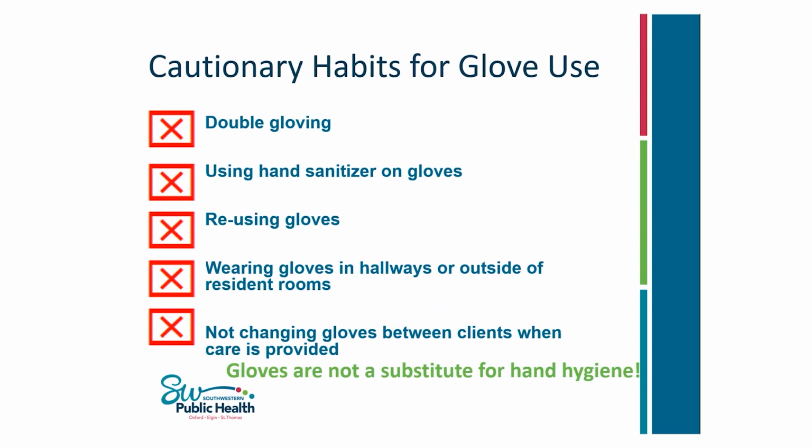So when it comes to glove use, there are often some practices that people do that aren't necessarily recommended. Gloves provide an extra barrier when in contact with blood and body fluids. However, 5% of gloves have micro tears, and these micro tears can increase the longer gloves are worn. This can allow microorganisms to contact the skin. When gloves are removed, the hands can become contaminated by the gloves as they are pulled off. Therefore, hands are considered contaminated even when gloves have been used.